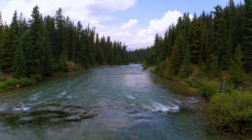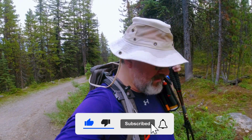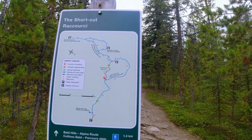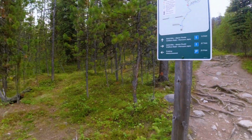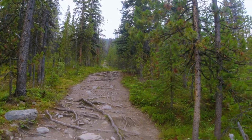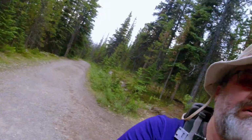Beautiful. Well, folks, I've done about 2.5 kilometers, and it's been a steady incline. I'm now at one of the passes where you can choose the shortcut, but it's more difficult, or the long way, which is basically the same kind of terrain that I've been hiking, which is the Bald Hills Road. But considering the effort I've had to put myself through, even on this moderate trail, because it's just a steady incline, I'm going to choose the steady incline over the difficult.